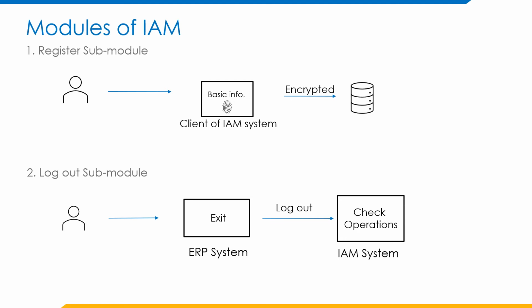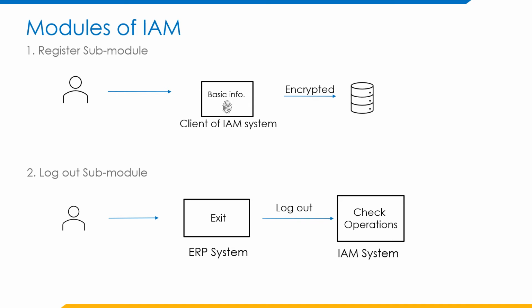The process starts with the registration of the user into the ERP system. Here the user inputs various basic information, including the verification method, into the client IAM system. The client system will record the information and then transmit it to the server in an encrypted manner. If the information is found to be legal, it will be saved into the database and a successful registration message will be returned.